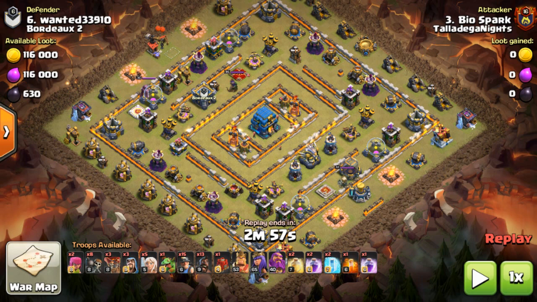This is Mr. and what I have for you today is a very interesting attack on this Town Hall 12 ring base. And the last thing to fall is actually the Eagle artillery. Haven't seen that before, like ever. That is where the Eagle stays up the entire attack and is the last weapon to fall.